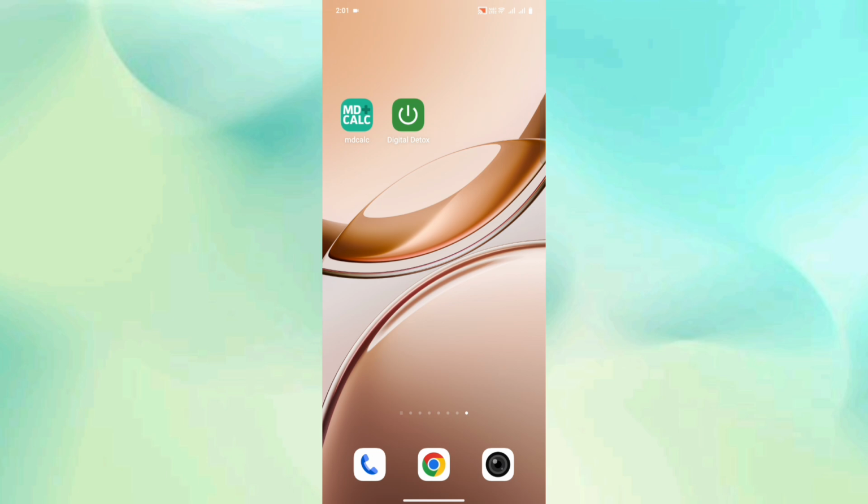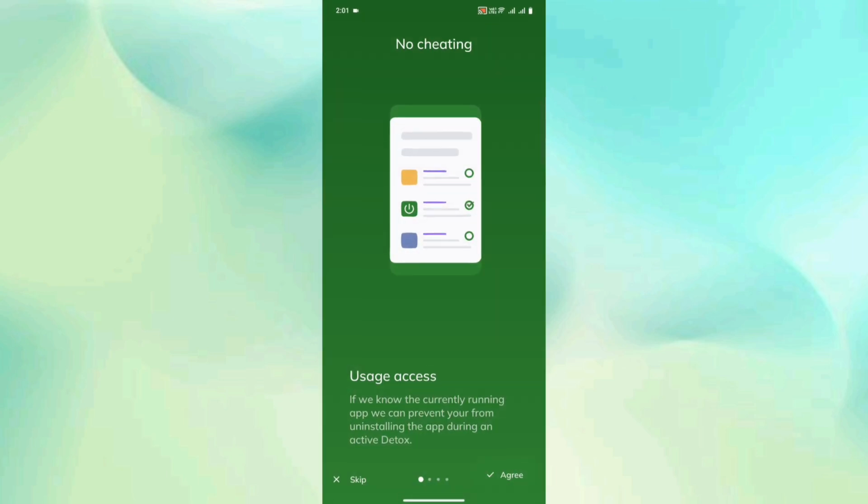So if you want to concentrate on your study and you want to stop your cell phone from being attended to calls, and you want to stop using any other app, this is called Digital Detox. What you have to do is download this app called Digital Detox from your Google Play Store, or if you're using an App Store for iPhone, you can download that too. Once you install that and open the app, this is how you will find it.